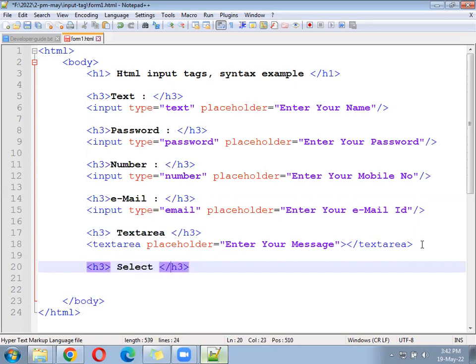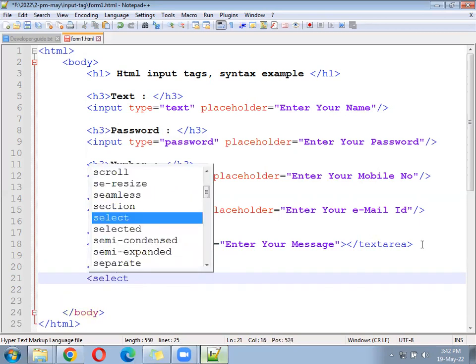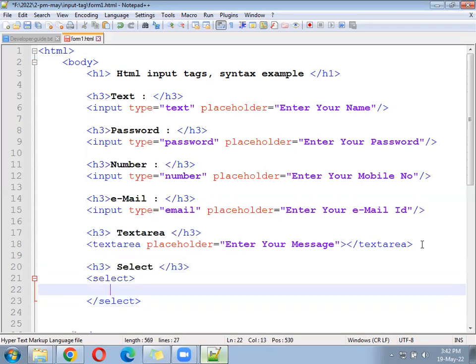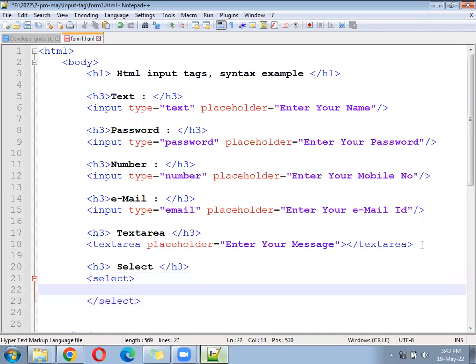Select will come here. Select open, select close. Inside that, we can write here. Select open close. After that, for select we have to write now option, option, option, choose.